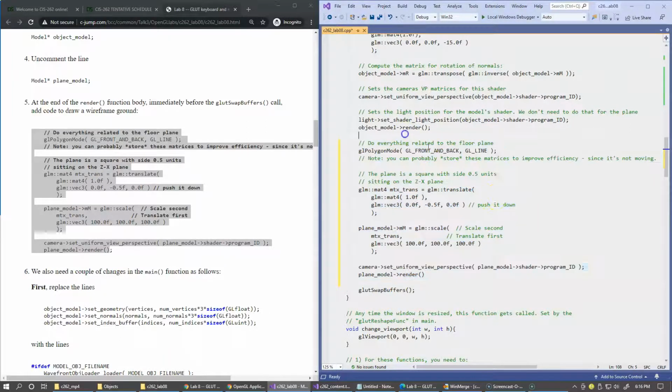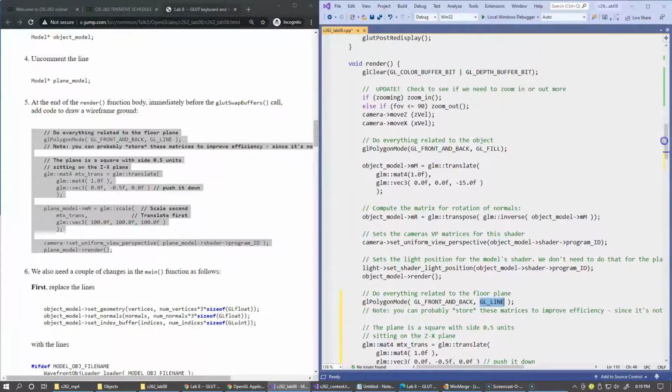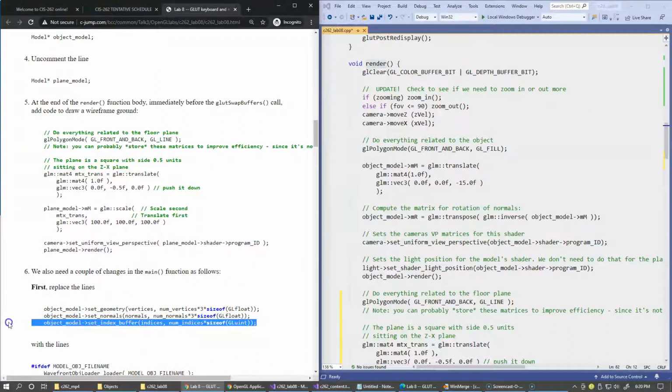So this is the new code right here, right above the swap buffers call, and we're just going to update the ground plane by pushing it down negative 0.5 units on the y-axis, then also scale it by making it 100 times larger in every direction, and keep the same view and perspective matrices when rendering the plane. Just for the reference, initially this floor plane object will be rendered as lines, so it should look like tiles or grid when we make it visible. So this is the new update in our rendering function.